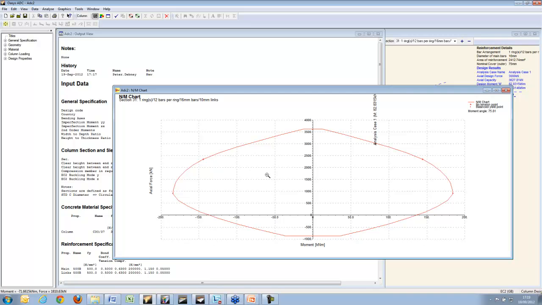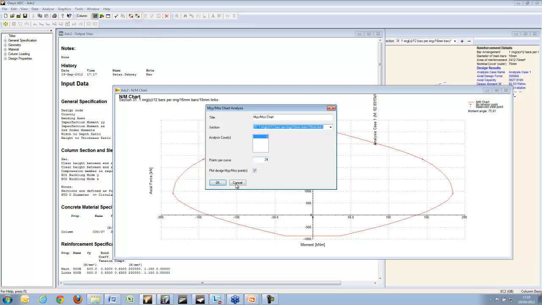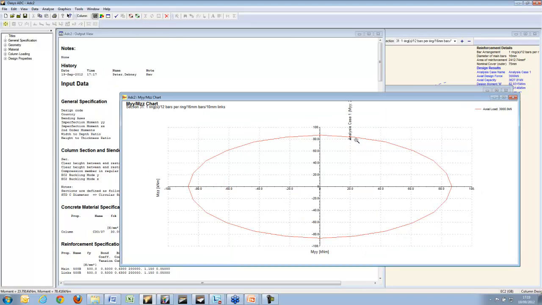Now these charts here, this chart here and this moment interaction chart, these are all coming from our AdSec. ADC uses AdSec to help it calculate these section capacities.